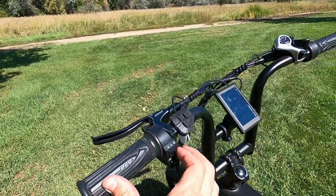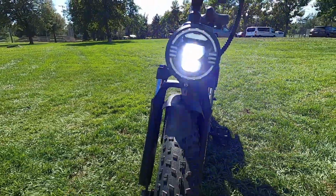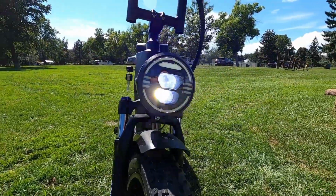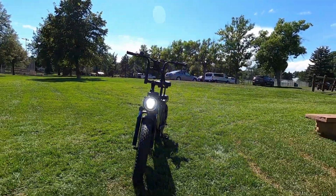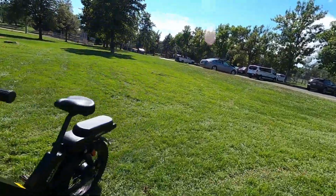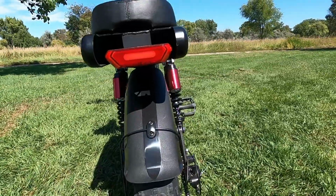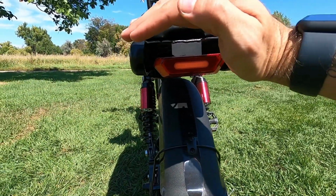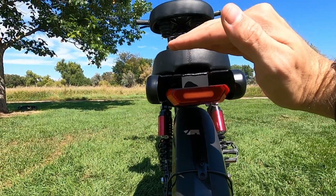I'm gonna leave the blinker on just so I can show you these, and it is a very bright day, of course. The headlight is still pretty bright. Honestly, even in daytime, you can see it from a distance, so that does help out with visibility, helping other people on the road to see you. And then coming around to the back, the tail light does not have a whole lot of power to it. I can barely see the blinker. These blinkers are not going to help at all with signaling in the daytime, but at night it can help to let people know which way you're going.